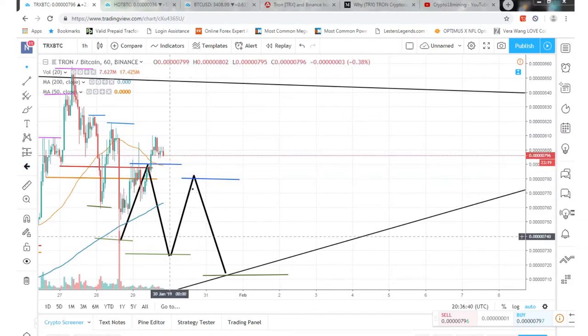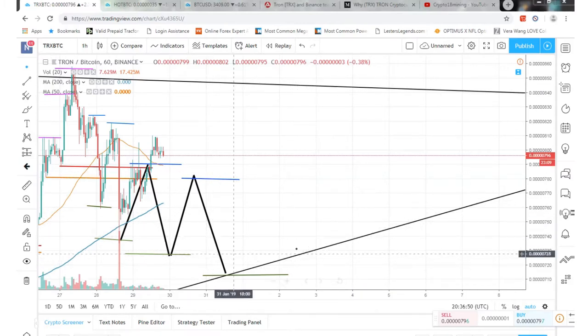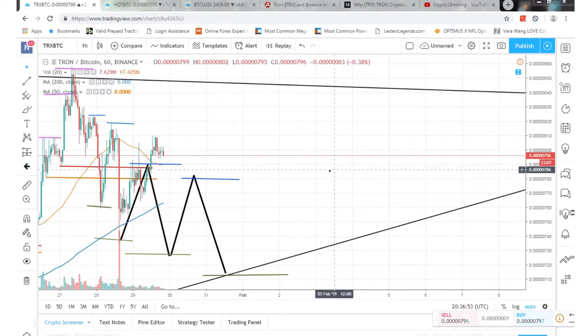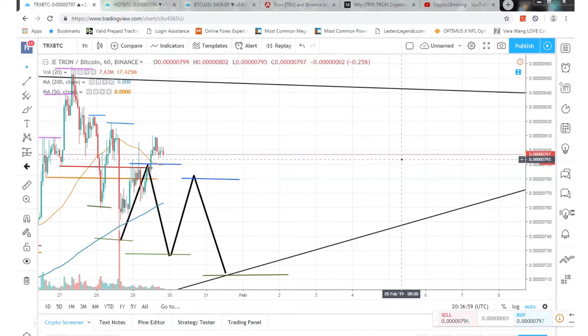Obviously, it's not going to fall to the T, like I said, but we'll probably see another lower low happening, followed by a lower high and then a lower low. And once it hits the support line somewhere, it could be this area, it could be this area, who knows? It could go sideways. I don't know. But until it hits that, then we'll see it kind of go back up once it gets out of that wedge right there.